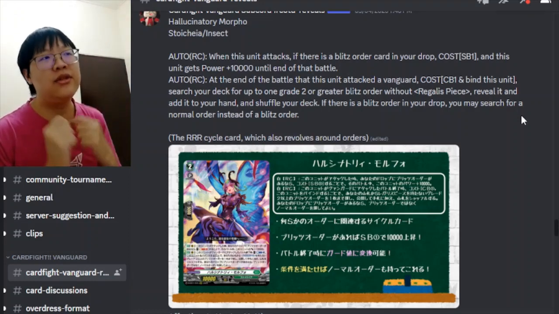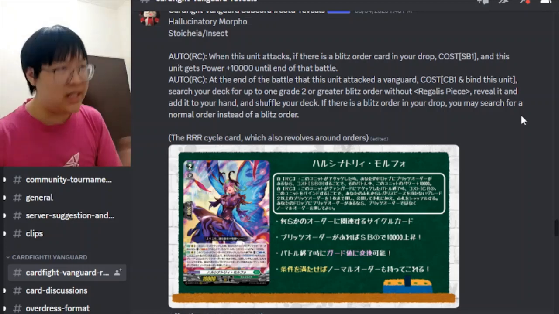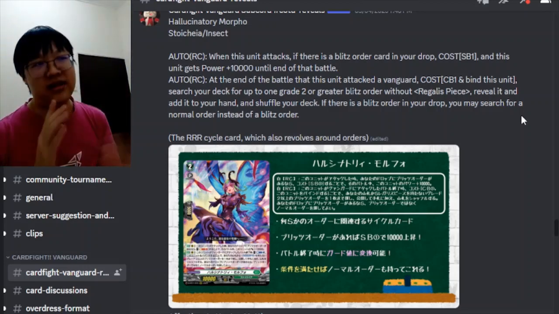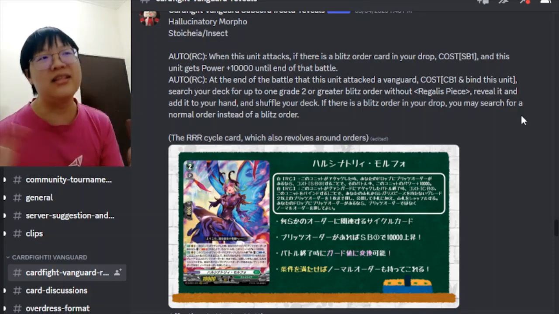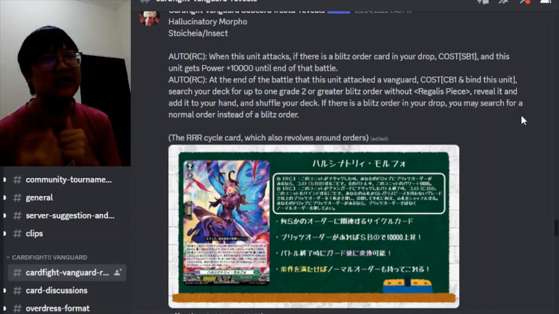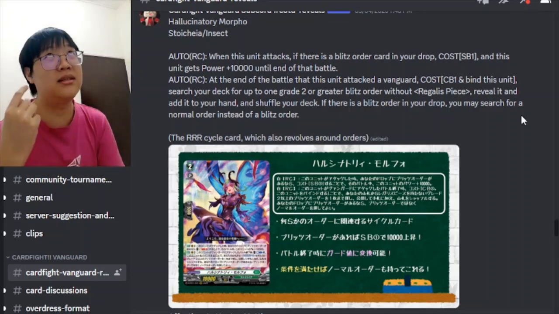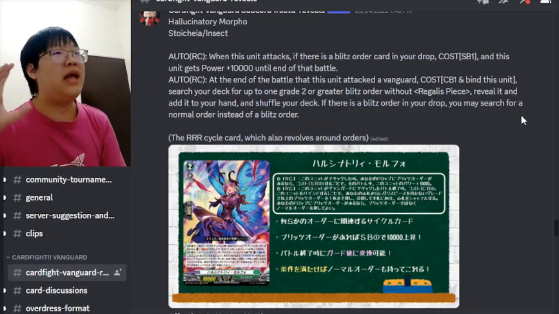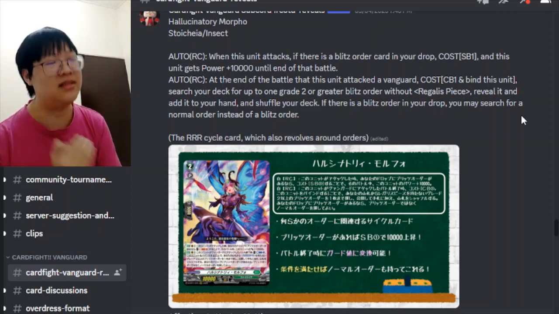So, Hallucinatory Morpho is an insect. So, we are seeing the rise of Stoicheia, ladies and gentlemen. In this unit attacks, rear guard auto. If there's a Blitz order in your drop zone, I think it doesn't have to be like your normal Blitz orders, the Elementum Centaria, if that is also a Blitz order in your drop zone, you Soul Charge 1 and this unit gets plus 10k until the end of battle. So she's a 20k attacker.